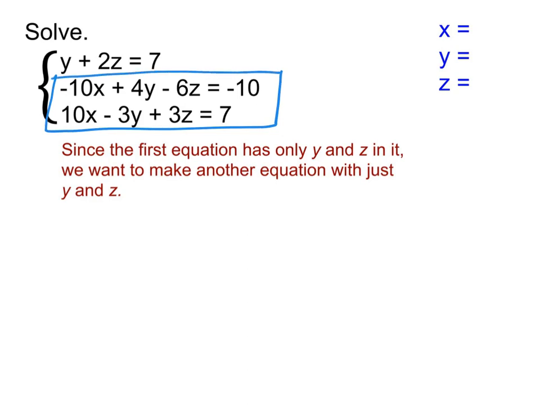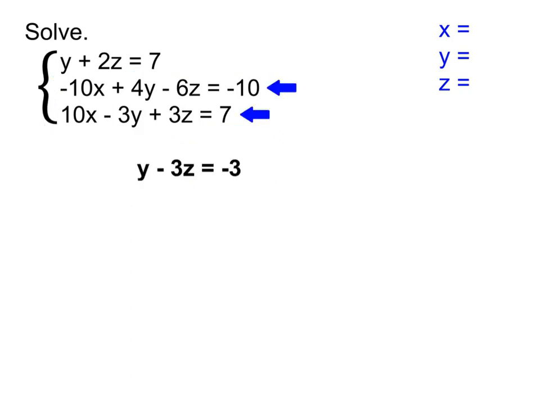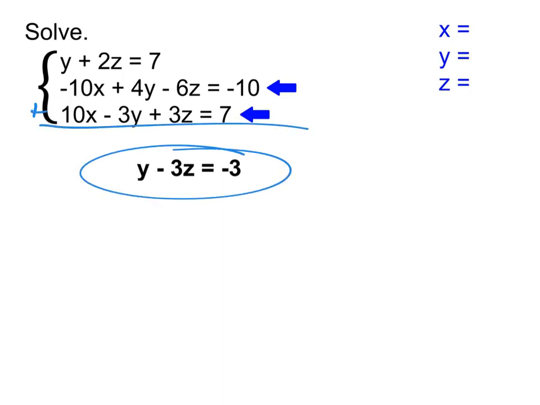So if I take a look at these bottom two equations, if I'm going to make that all in terms of y and z, notice that means I have to eliminate the x's. You'll also notice that this one is set up awfully conveniently to be able to eliminate the x's, right? All I have to do in this particular example is go ahead and add those second two equations. So if I add those bottom two equations, I end up with y minus 3z equals negative 3.